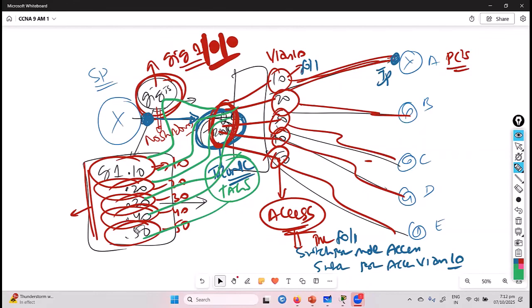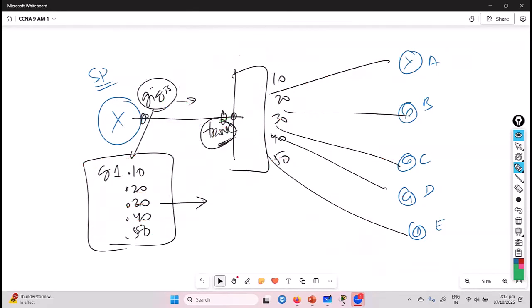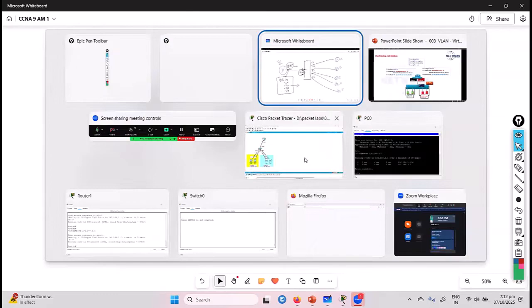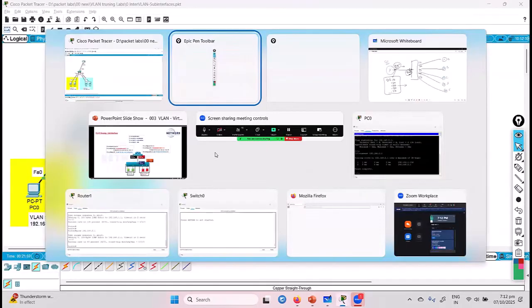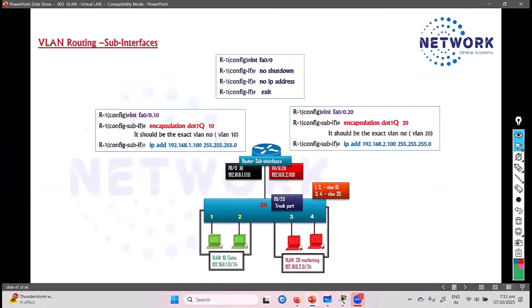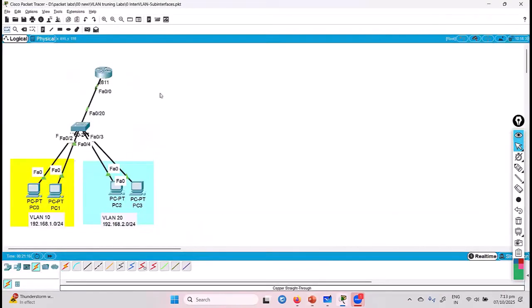So you will still see these setups of sub-interfaces. That's the reason you must know this concept. At the same time, you should try to correlate this concept either in the form of an inter-VLAN routing lab, which we did just now, or on the WAN connections. If you want to simulate the WAN connections, you can try one lab where I can just go with the same setup.